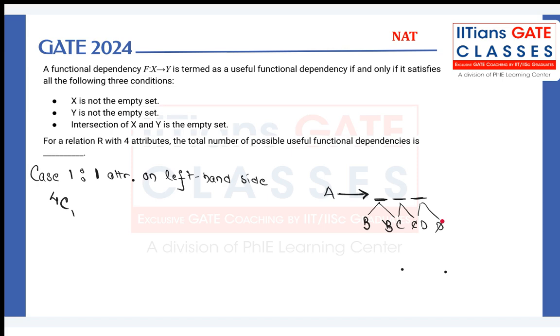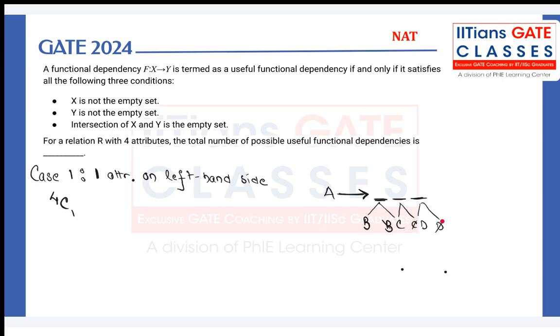Please do not answer 8 blindly. There is one issue if you answer 8. Please think. If you answer 8, that means you are also taking the fact that it will not contain B, it will not contain C, it will not contain D. And if you select that option as well, you will be violating a condition. So you have to remove that possibility. Understood what I'm trying to say?